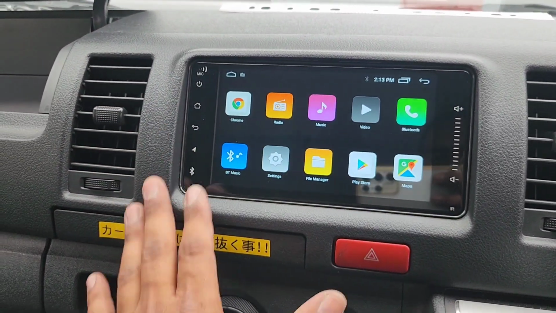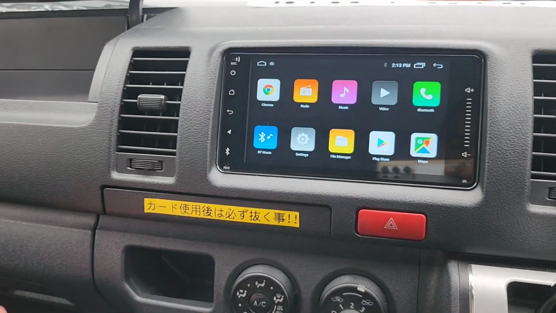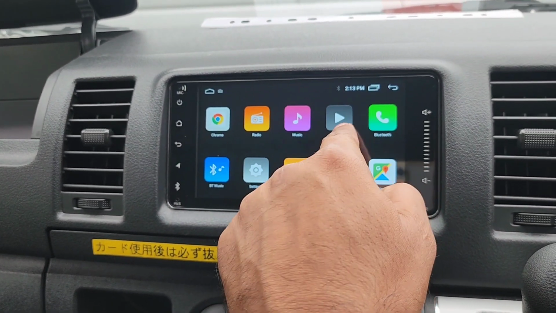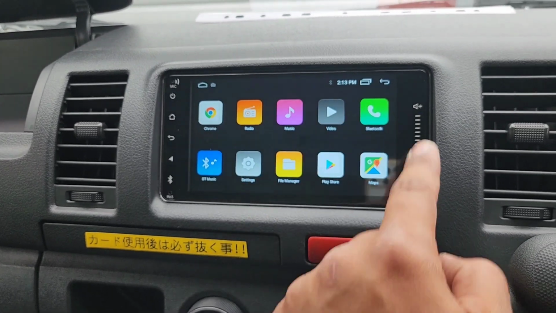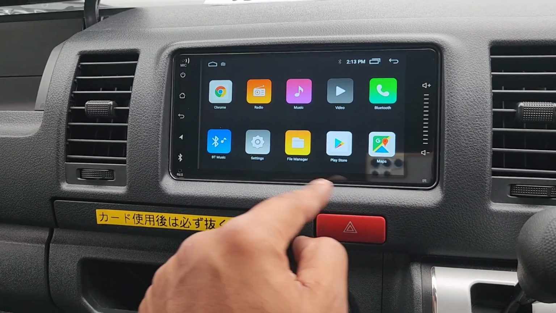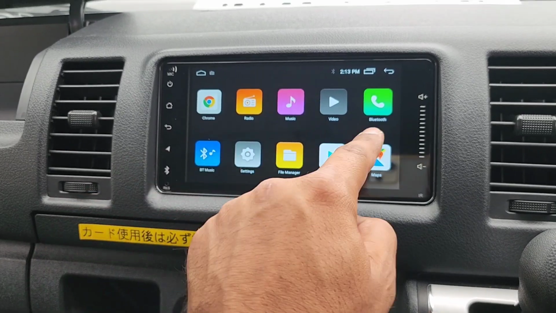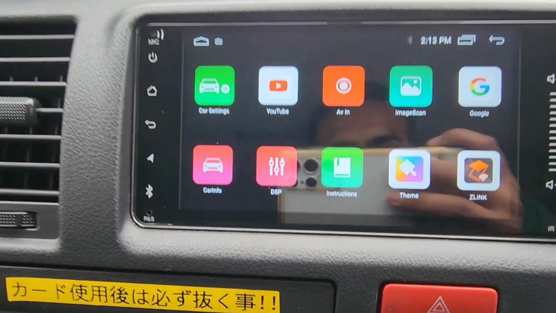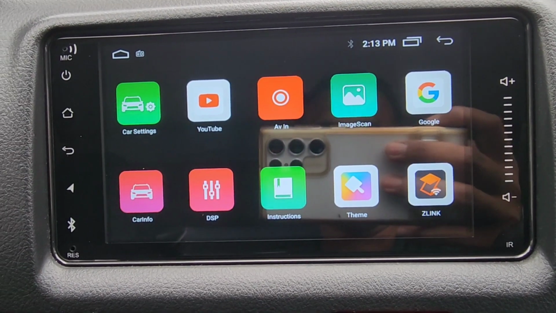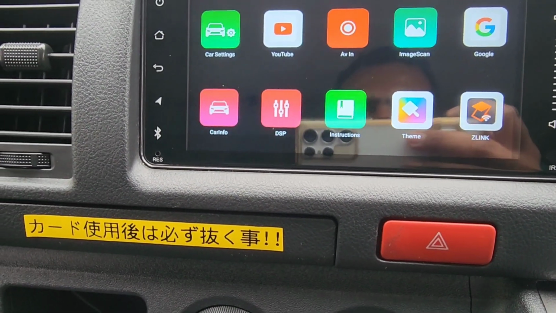So these are other apps here: radio, music, video. Depending on what you have connected to your USB, if it's audio files, go to this music here. If they are video files, go to this video here. Similarly, if you don't want to use Apple CarPlay or Android Auto, to listen to your Bluetooth music you simply click here on this BT music. Sorry, a bit of noise here, someone washing their car. And the rest are general apps you are never going to use.